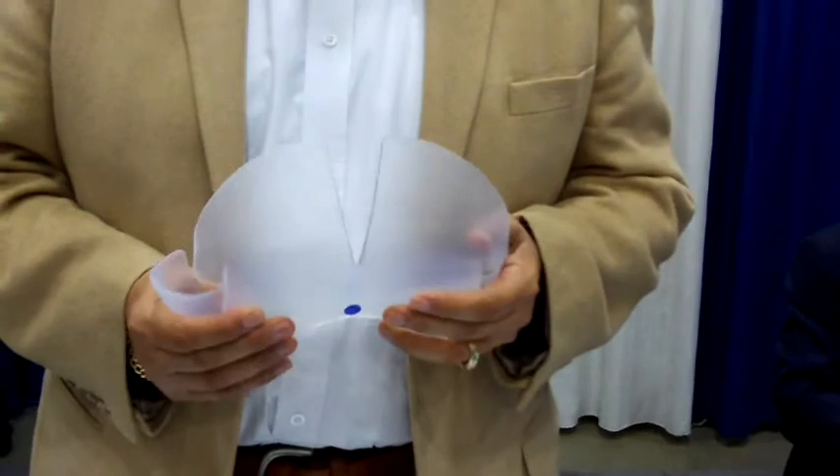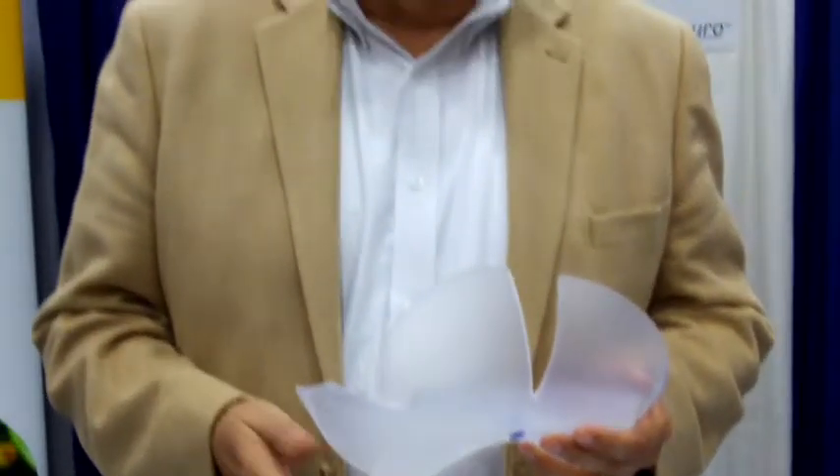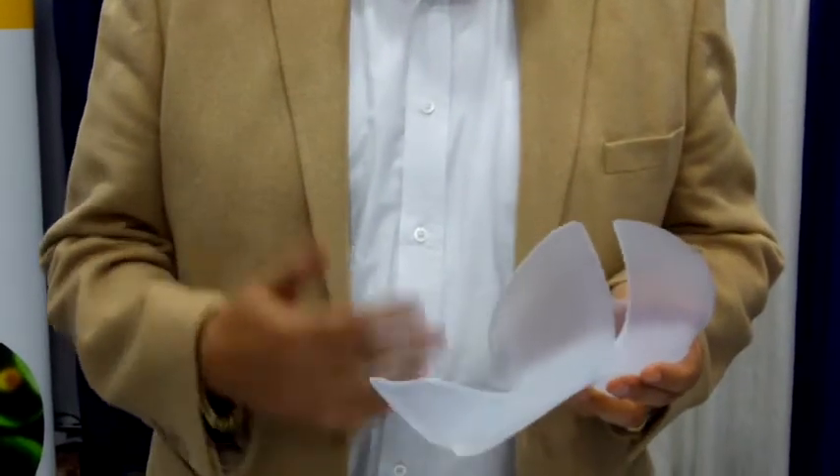This is our first product that's on the market today. However, we do have an additional three products in development — one for minimally invasive laparoscopic surgery, and further enhancements to our LabPak product which will result in reduction of adhesion, which is a $15 billion problem in the U.S. healthcare system alone. Thank you.